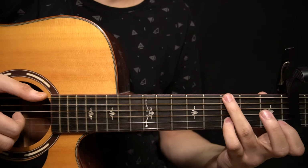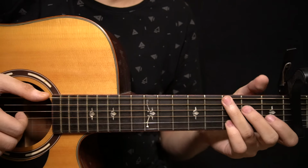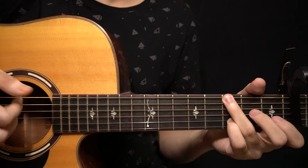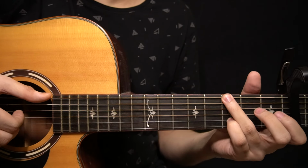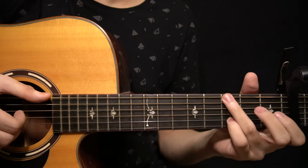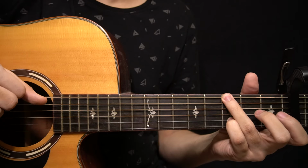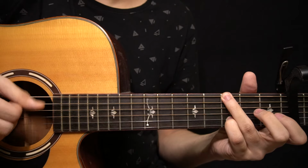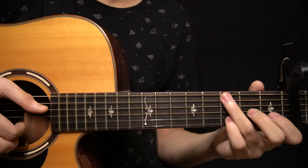You're playing the 3rd fret of the low E string and the 3rd fret of the B string. You start by playing this, where much like before, you start by plucking the whole chord together, and then you slap and ring the chord, and then you play the bass note. Like that.